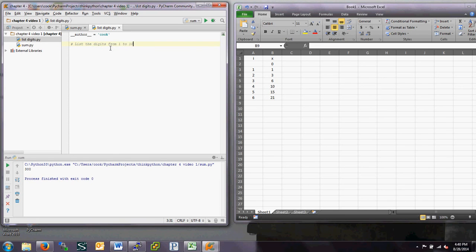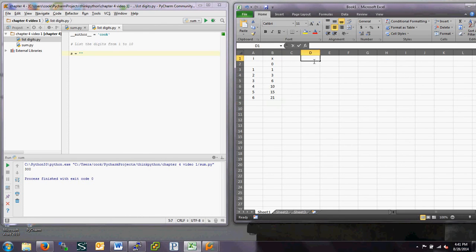From 1 to, say, 10. So I'm going to start off with a string. I'm going to call it S for string. And I'm going to start off with an empty string, so I'm not going to have anything in it. And this is common. You're often going to use a variable inside a loop. So over here I used X inside the loop, and you have to give it a start value. So this is called initializing the variable. So I'm initializing the variable S.